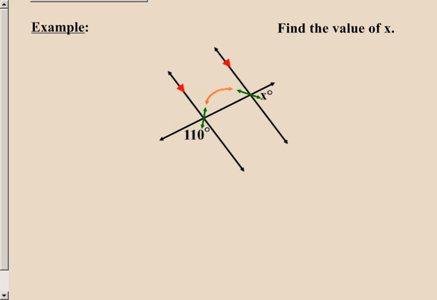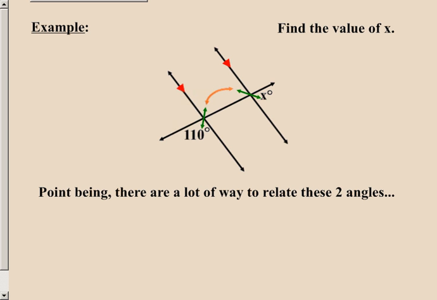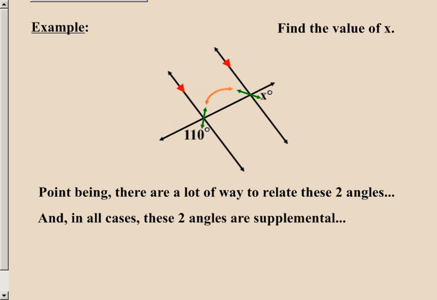Okay, so what I think you're seeing here is that there are a lot of different ways to relate these two angles, and you're going to see that in geometry quite a bit. The more you learn about geometry, the more ways there are to solve any given problem. But in all of the cases that we just saw, no matter which rule we tried to apply, we saw that in this particular diagram, the two angles are supplemental. So go ahead and write that down. And of course, supplemental means they are going to add together to equal 180 degrees. So that's what we said every step of the way. 110 plus x should equal 180. And then all you have to do is solve for x.